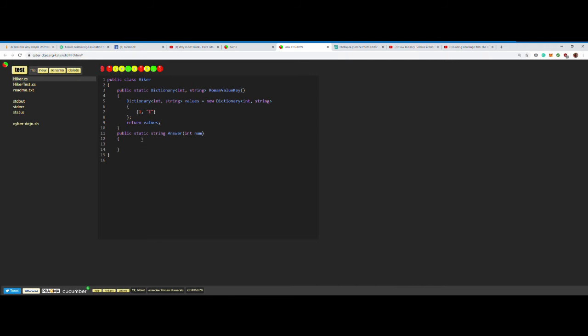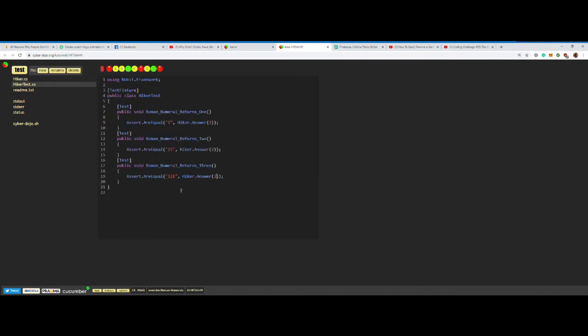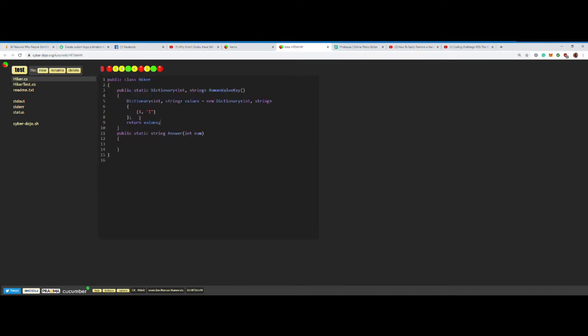Now, I think for our dictionary for now we're set, since we're just testing 1, 2, and 3. With the 1 we should be good, because when we do this for each loop down here, which I want to show you how to do later on, it's going to go through this dictionary, hit 1, 3 times, and it's going to add on this I 3 times. So we should be good now for 1, 2, and 3. Alright, so now moving on to the next part.